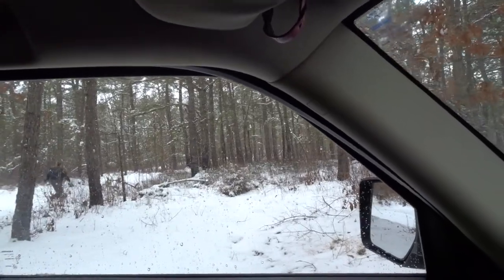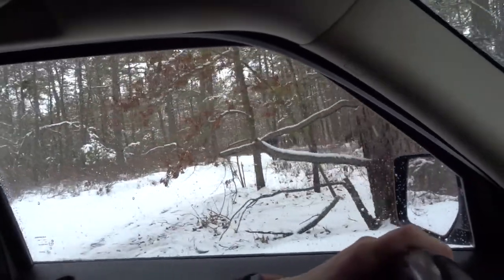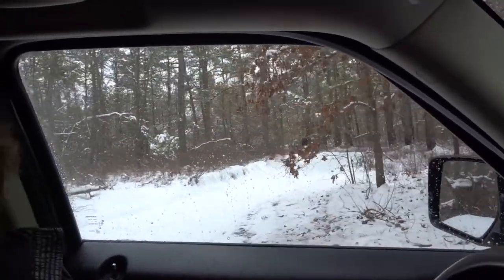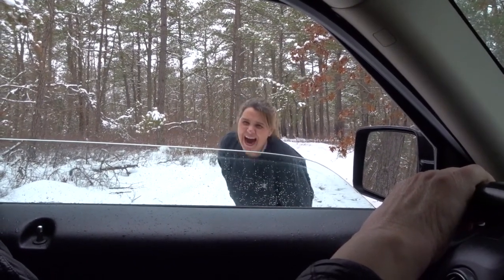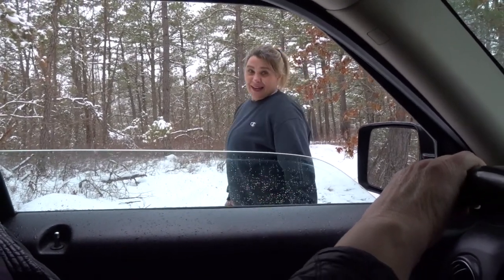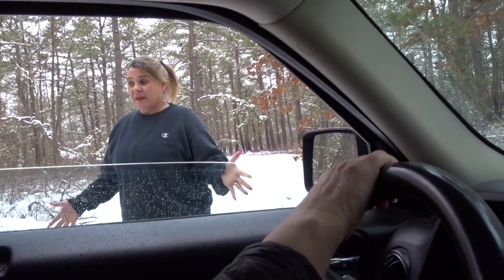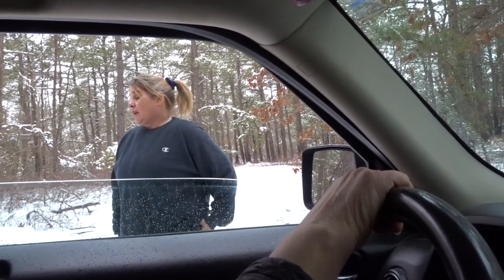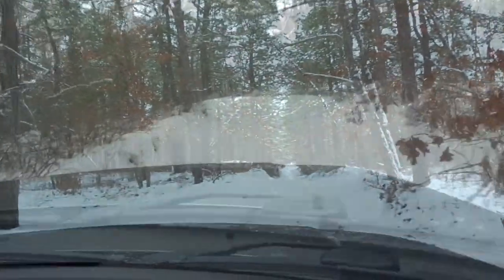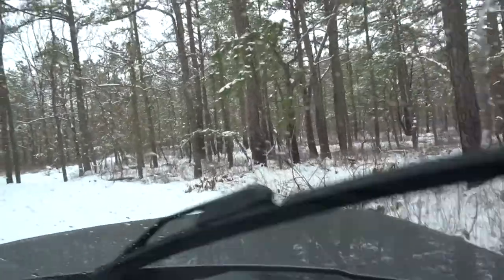Because I thought that looked like a road. And if that's the case, maybe we could try that. And if not, we'll just come back out and go back up this way. I don't want to go up that hill. The red leaves are deceiving. I thought I saw a building. I know, I thought I saw one too. All right, let's try down that road. At the least, that's where we're supposed to go. We can't go this way because there's water. And I have some snacks, in case we end up spending the night. So we're going to try this road, and hopefully this will lead us out. Go ahead.